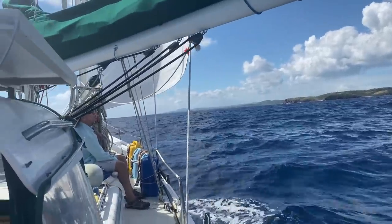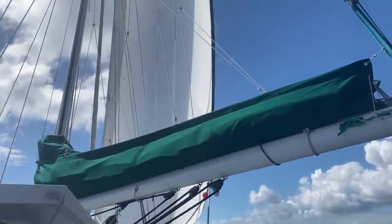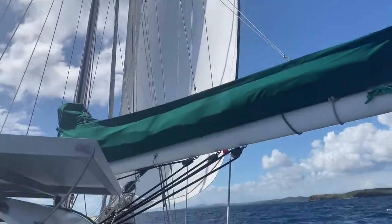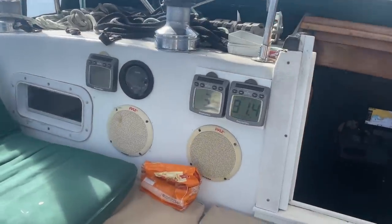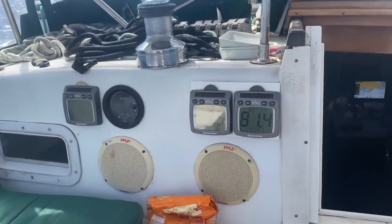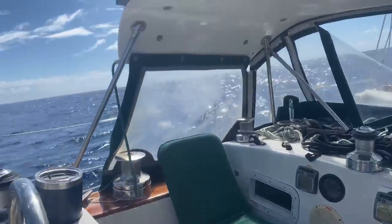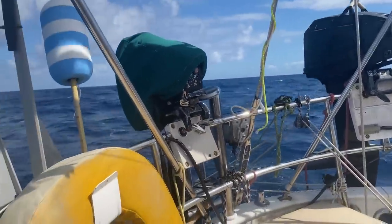Yeah, we're just sailing along quite comfortably, just the headsail up, nothing else. Going pretty slow, about 3.5. About 10 knots of wind behind us. Nice day. Just going along.